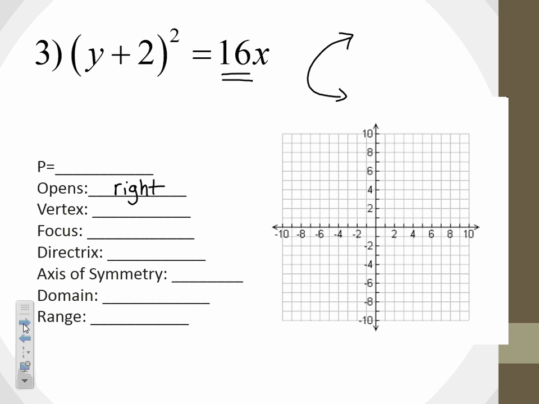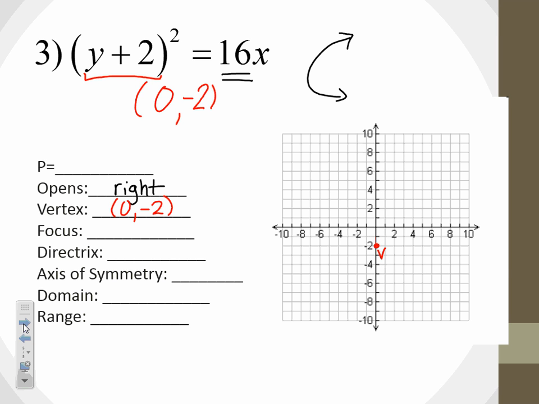Now I just need to figure out where to put him. So let's get that vertex. Now the vertex has an x part and a y part. You see this equation starts with the y part. Taking that clue, we know that the y is -2. Now what about the x? Usually there's a parenthesis there with the x and something being added or subtracted from it. Here I don't see anything. That's because it's a 0. So our vertex is at 0, -2. Starting spot, vertex, 0, -2, labeling with a V, there he is. And we know he's going to go to the right.